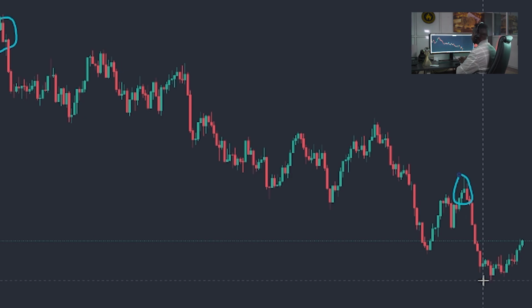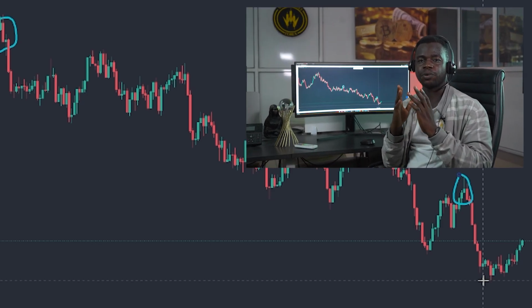On the next video, we are going to learn how we can use these candlestick patterns to make sound trading decisions. Remember, like I said initially, there is no perfect strategy to trading, but there are strategies that have high probability setups, and this is one of them. And this is one of those simple but powerful strategies that can make you profitable and launch you to the realm of profitability in trading.